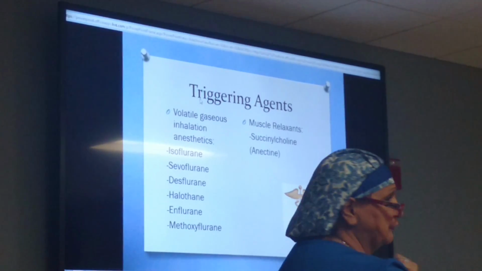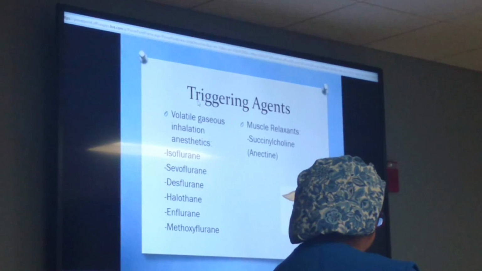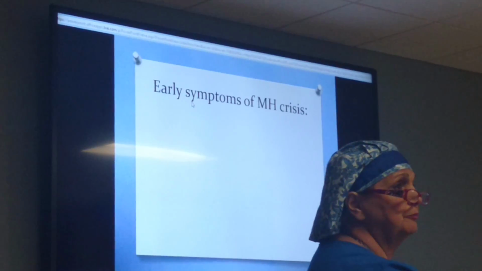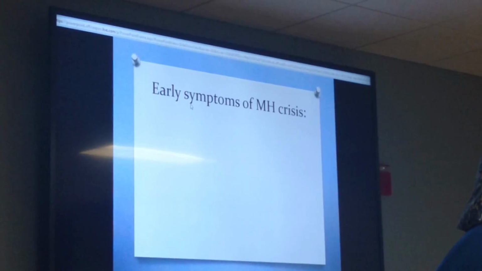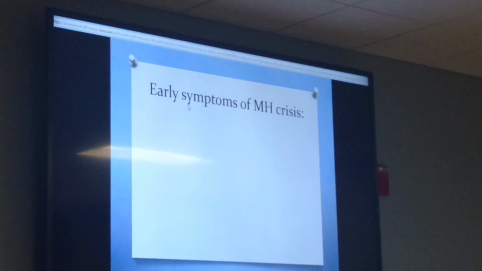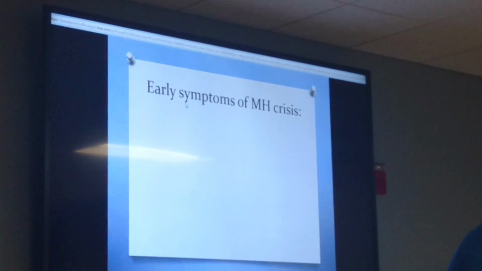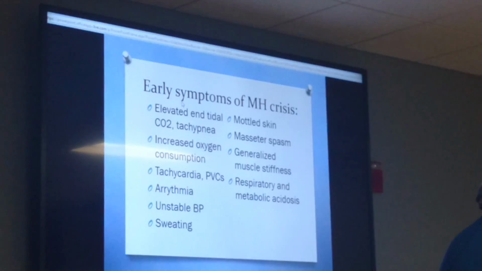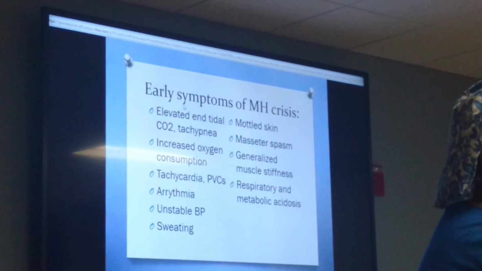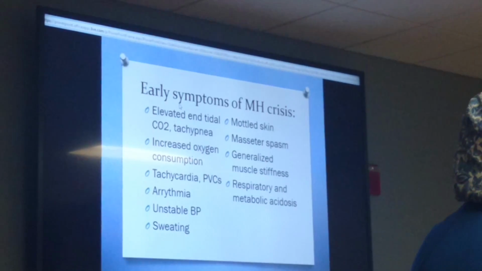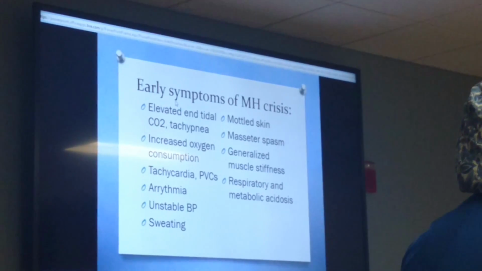So what are your early symptoms? Back in the day, the blood got dark, the patient had a fever, and we started worrying about malignant hyperthermia. Well, we're lucky nowadays. We have other ways to find out. So when anesthesia sees an elevated CO2 level, they're going to start getting a little bit antsy, and if they see some increased oxygen consumption and some cardiac arrhythmias, they may ask you to bring the malignant hyperthermia cart in the room.